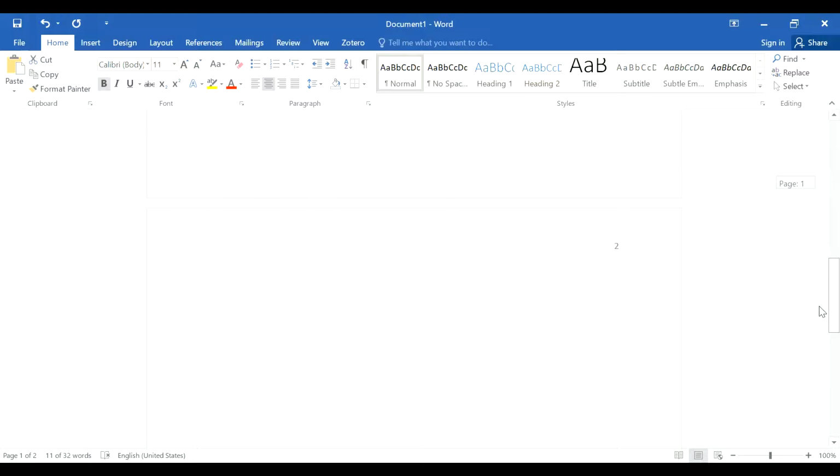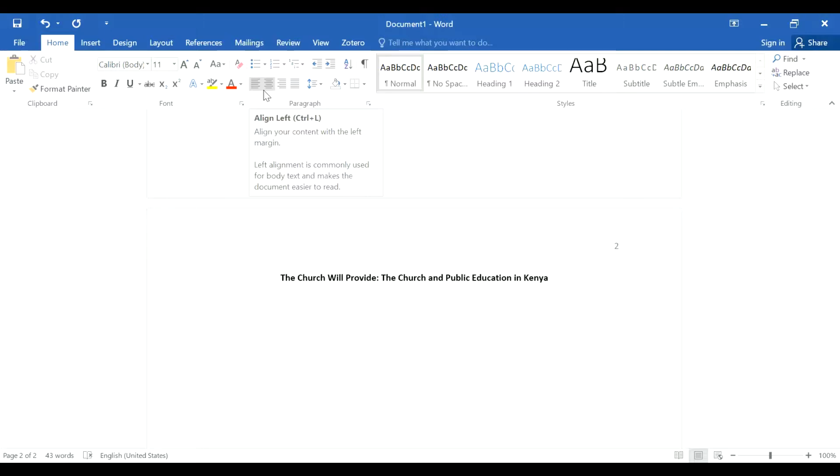Copy it and paste here. So now we have the title again. So you hit enter once more, and now we are ready to start typing the paragraphs. But I'm still in the menu of center and bold. So I have to remove the bold and put the cursor back at the left.